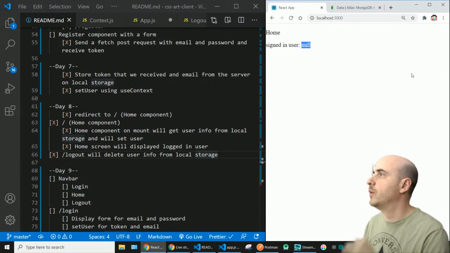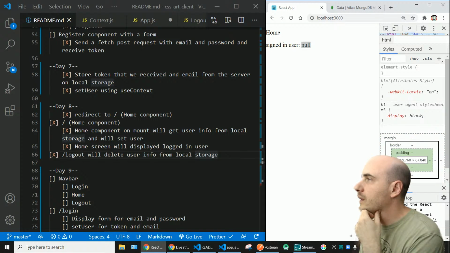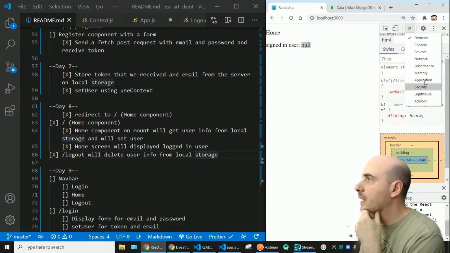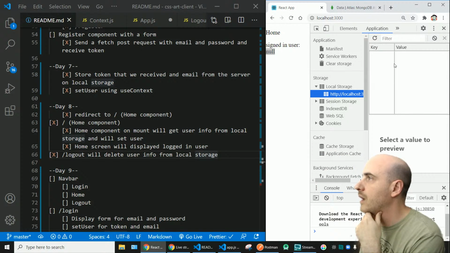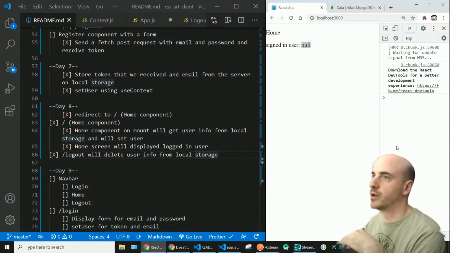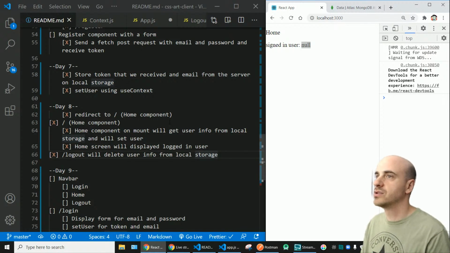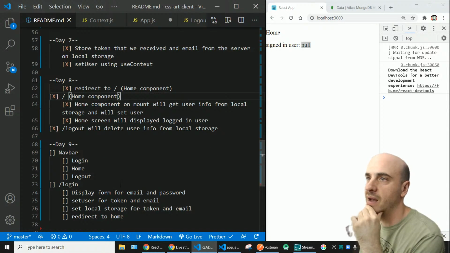And also if we open up the console again, actually not the console, but application, and we can see that local storage disappeared, got erased. Switch back to our console. So we have a nice clean console, no warnings or anything. So we're good to start day 9.